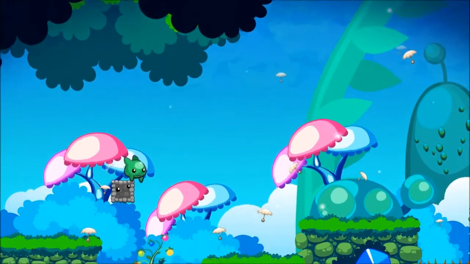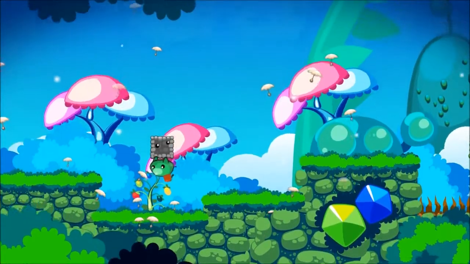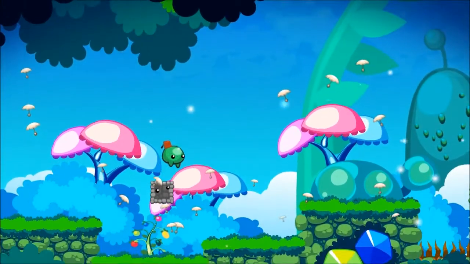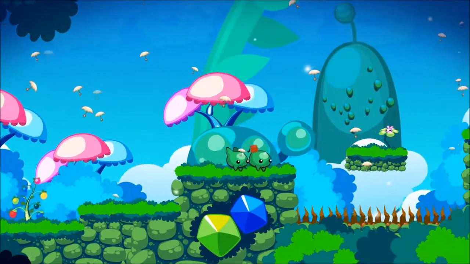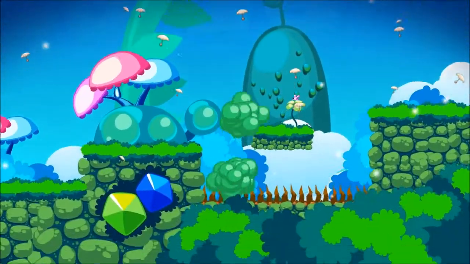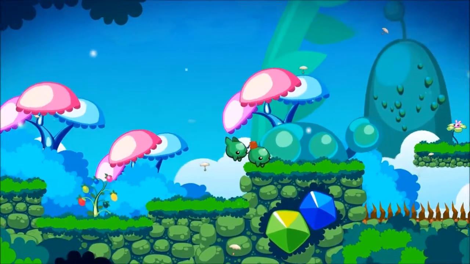Basically, your character has the ability to kind of turn into these stone bricks that you can grab onto, obviously, and then use to kind of bounce around and get to higher platforms and to different objectives. There's obviously things that will kill you in this game. For instance, spikes, where you just brutally die. But there are checkpoints in the game that pretty much instantly reload your progress.